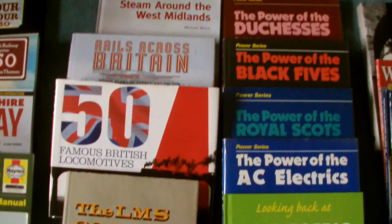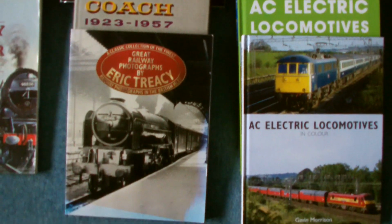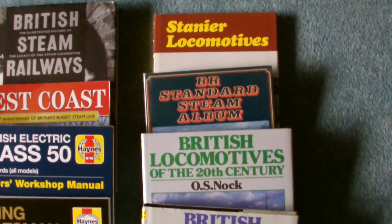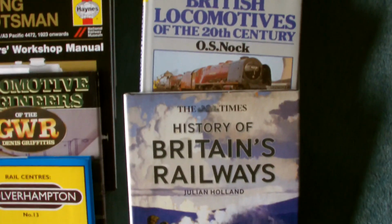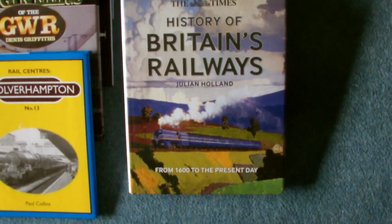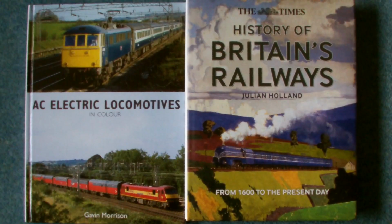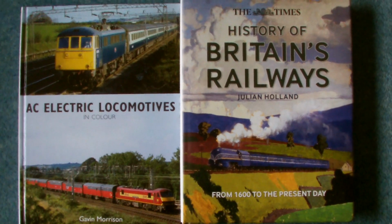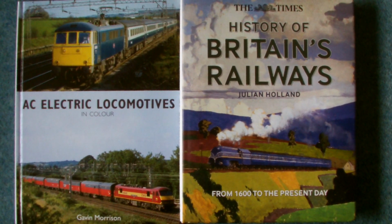And I've really got interested in the history of all of the British railways. Well, it is an absolutely fascinating branch of the history of Britain. And a very essential branch too. Looking at these two front covers makes me realise it's the fun of just being able to run these trains. So let's do that.